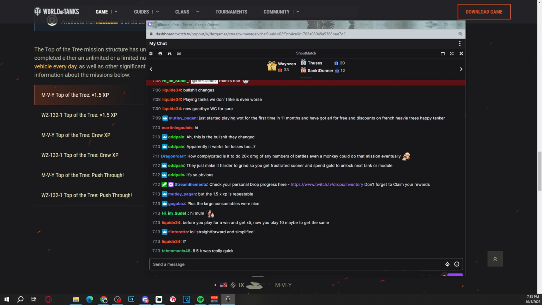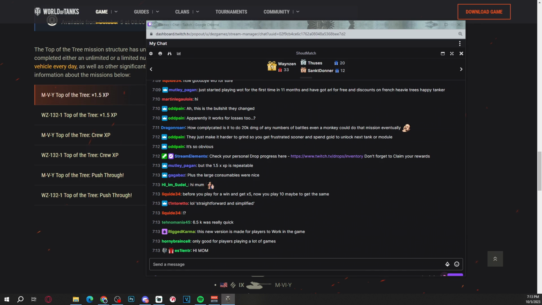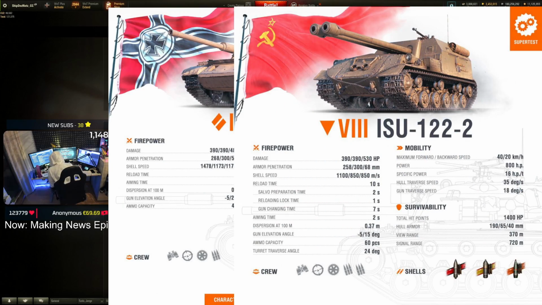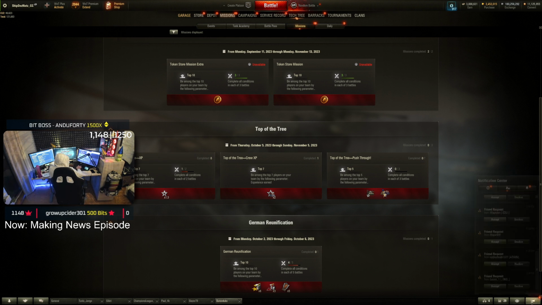Now, let me quickly go to missions. Top of the tree. Okay, so here it is. Let's go back into the game. 6.5k was really quick, yeah. I really like the big burst as well. Let's get rid of those over here, and here are the missions. So here is the mission. I played one battle, guys. I played one battle with ISU-122-2 already.